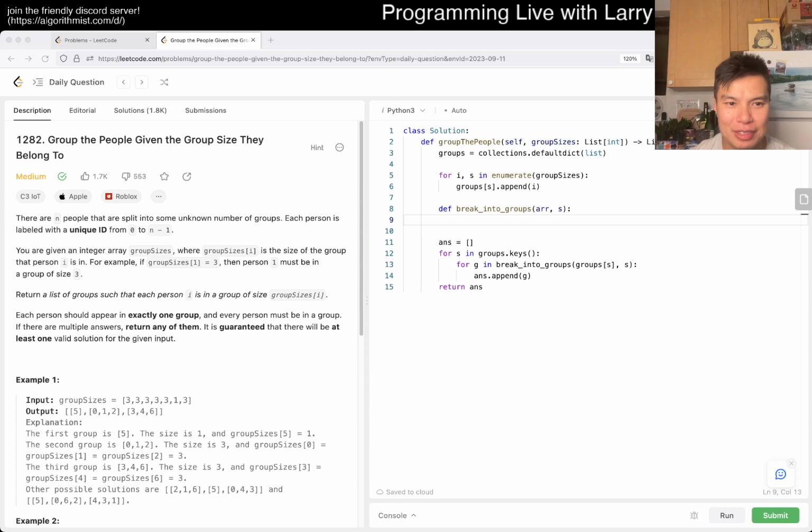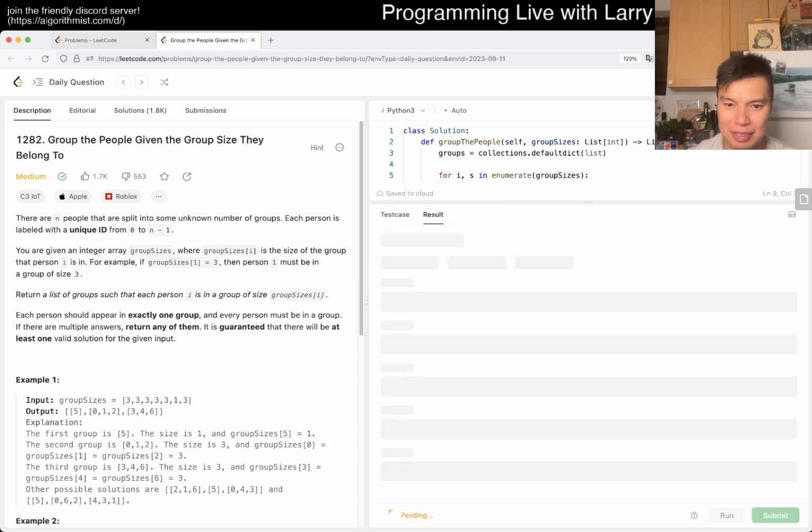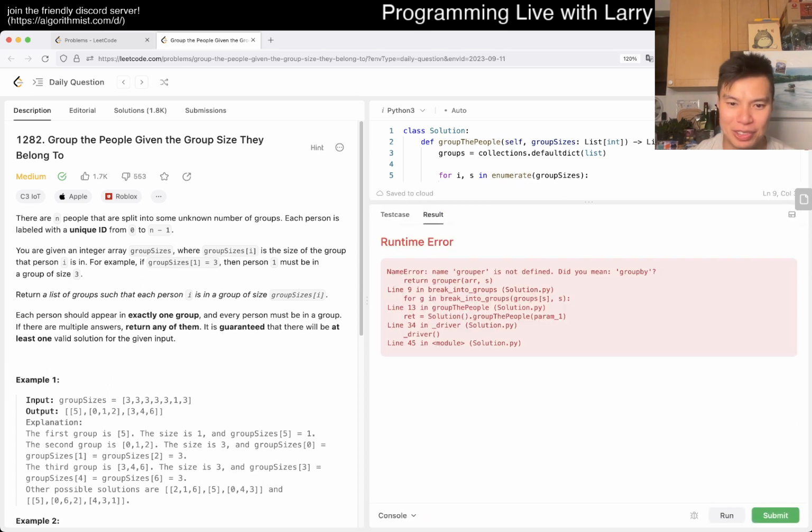I wonder, can I do grouper? Let's see if more itertools is not in it.